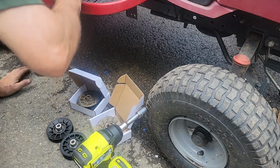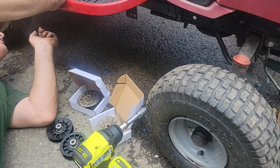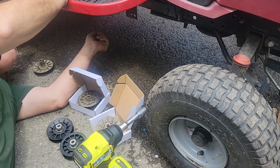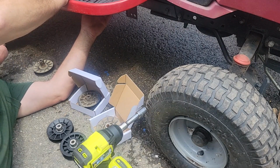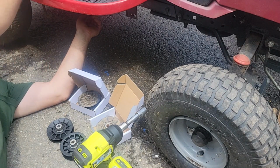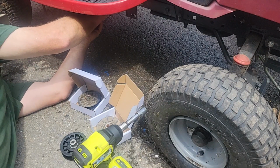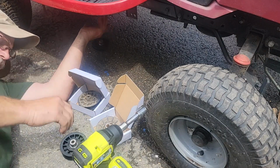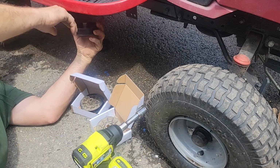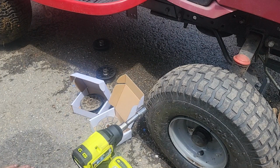So let's see if I left the bolts under there. I can't remember. I was doing 2 or 3 different projects. I put the nuts back on. All of them. Okay, good. So the only thing we can't do is put the rear one on, but we can put this one on, and then this front one. So there's just a stud sticking down. This goes over and you tighten the nut up. Loop the belt back on. So I'll show you when I'm done, because I won't be able to hold this.